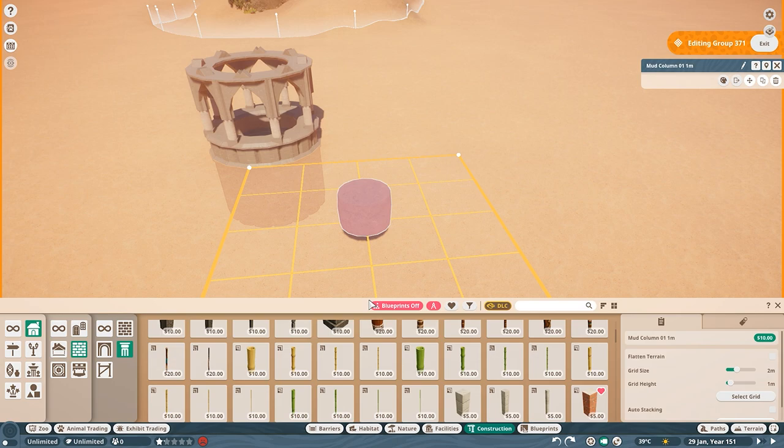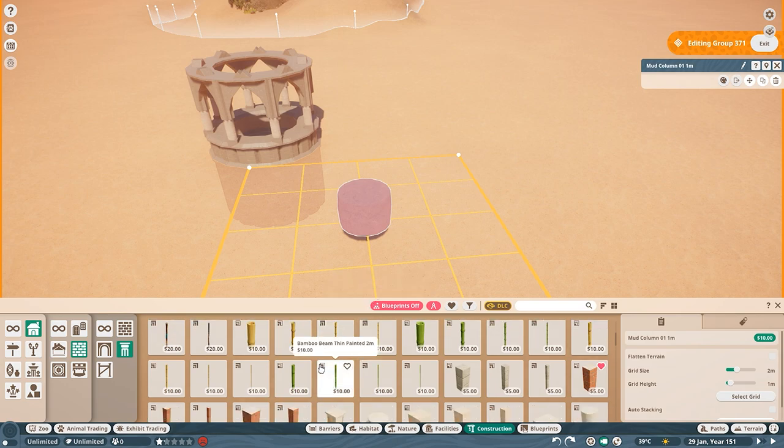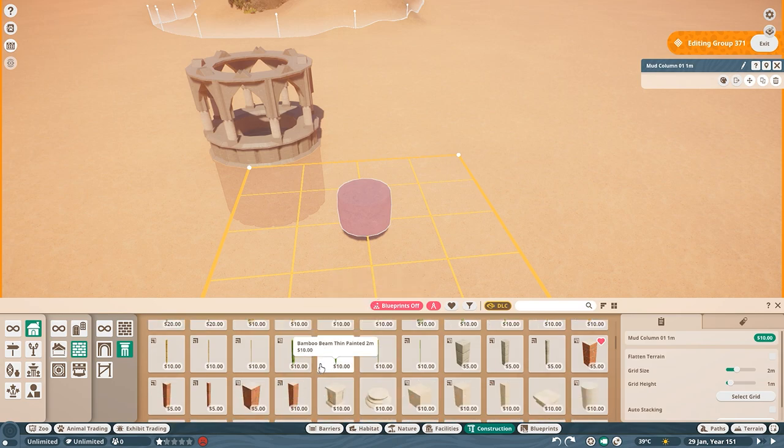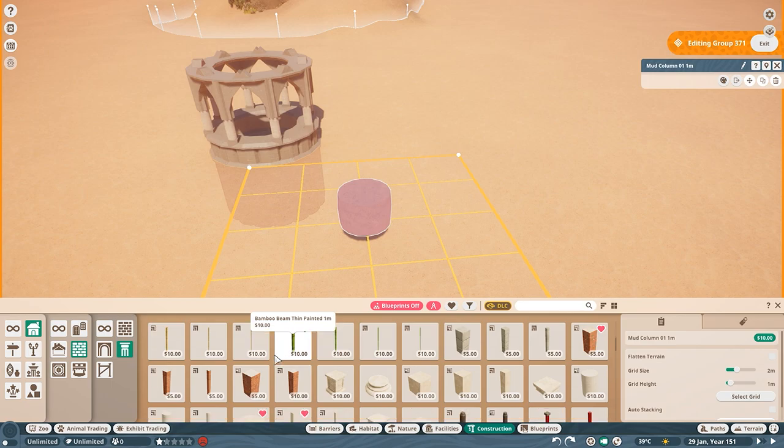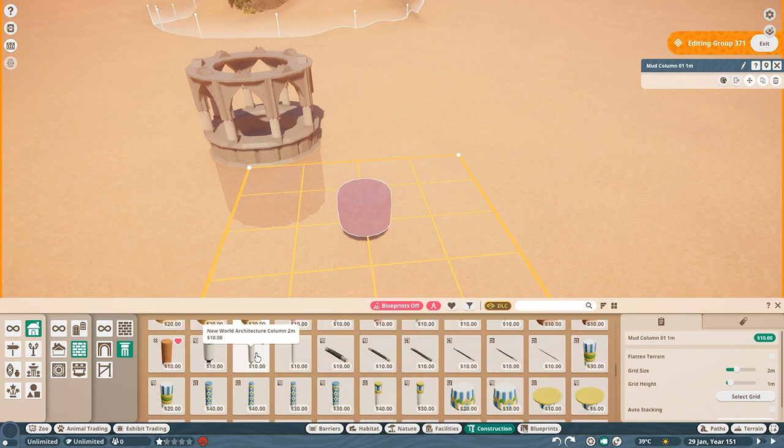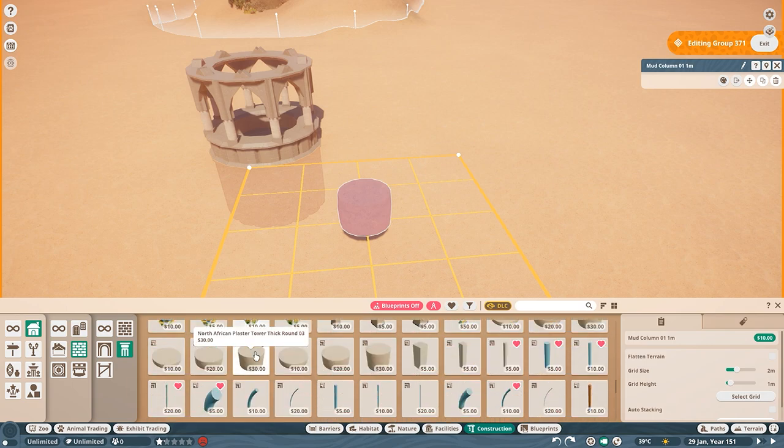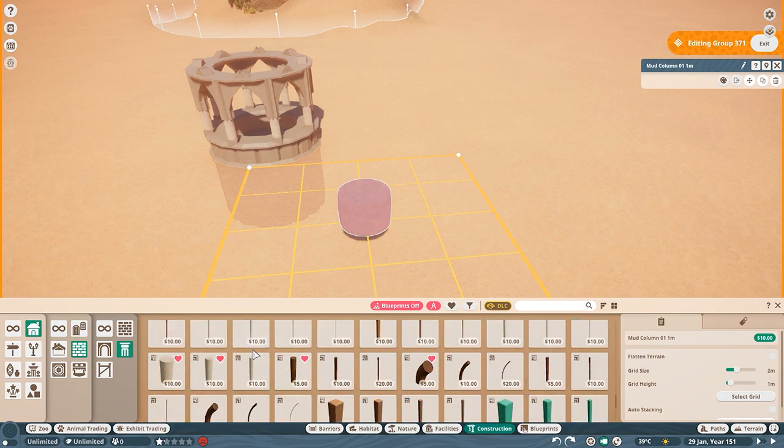Now to step number 2, which is get the piece, whatever piece you want to make the domes out of. I would usually go for a rounded piece because in the end they sort of look like roof tiles. And I prefer to go for plaster pieces because they are always recolorable, so then I can make a really colorful dome with them. So I get my plaster pillar.